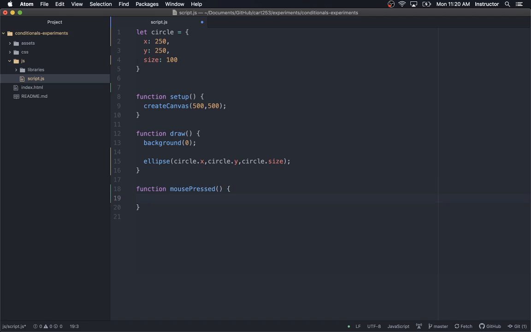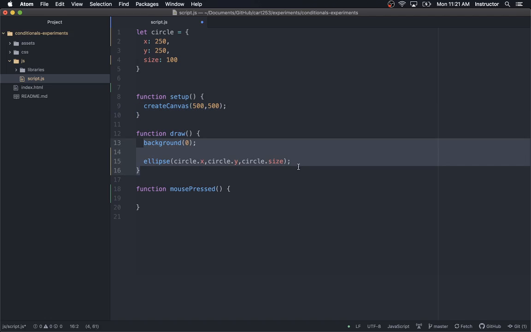And it has the same basic kind of structure as the other ones, right? We can see that function setup is written this way: function, the name of the function, parentheses, and then curly brackets around the stuff that it does. Same thing for draw. This one is called mouse pressed, and this is another one that P5 automatically knows about. Have to write it this way, mouse pressed, small m, big P. Same thing, followed by parentheses, and then followed by these curly brackets. And the big difference is that here, whereas in setup, we know that the create canvas will just be called right at the beginning of our program once.